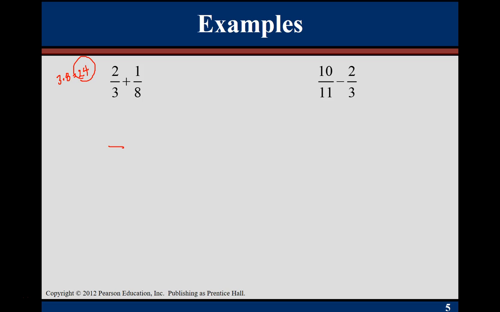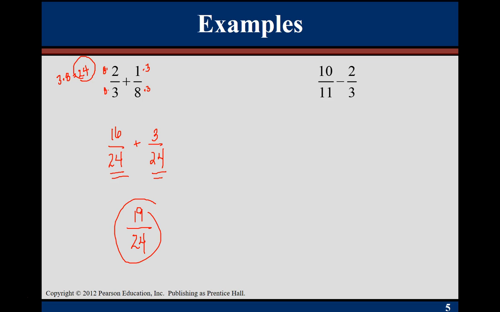So I'll need to multiply both of these parts of my fraction by an 8 to get 16/24. And over here I'd have to multiply by a 3 on both parts to get 3/24. Now that my denominators match, I have a common denominator, I'll keep that same denominator the whole way through and just add the numerators. So my answer is 19/24.